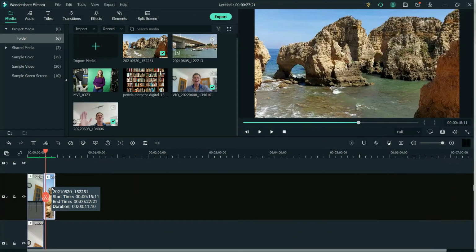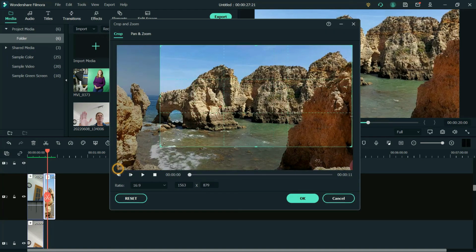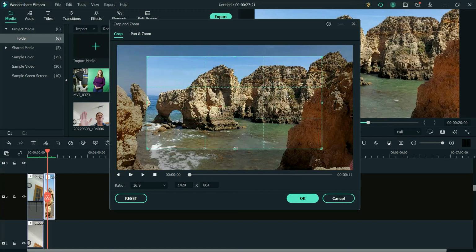So let's get going. I brought down the video I want to show you that we're going to crop down into the timeline. I've got my playhead over it, highlighted, and I click on this little box here, which is a crop and zoom tool. You just merely grab the corners, resize how big you want your video, and move it to center the scenery into your video. As you notice, as we move everything, it stays in a 16:9 aspect ratio, which we have our project set for. So let's take a look at this.